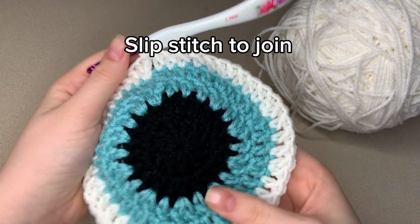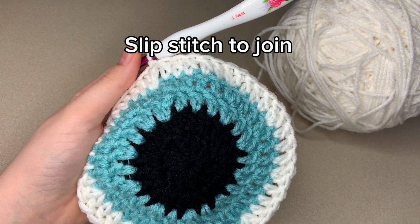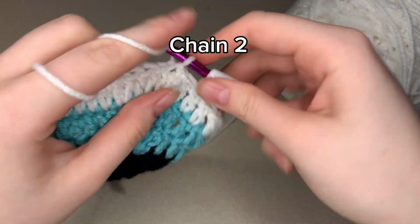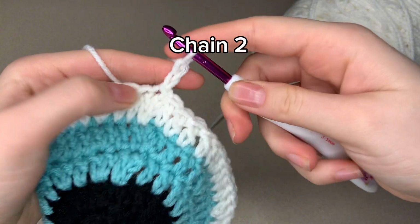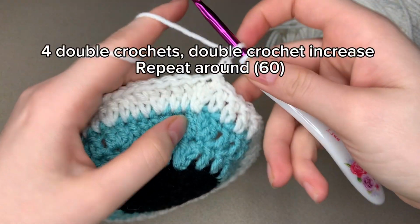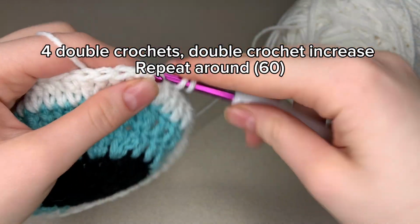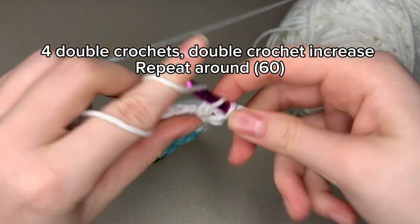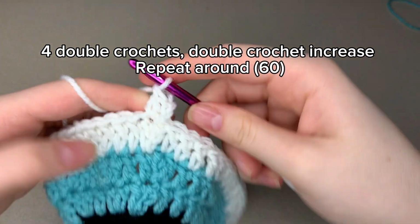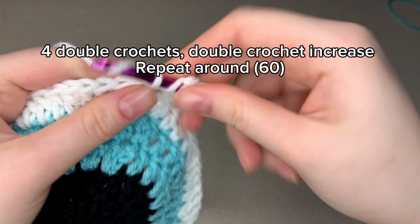Okay, for this round, we're gonna, of course, slip stitch to join our last round. We're gonna chain up two. Now, this row, we're gonna be doing four double crochets and then a double crochet increase, and we're going to repeat that around. We should have 60 stitches once we have completed this round.